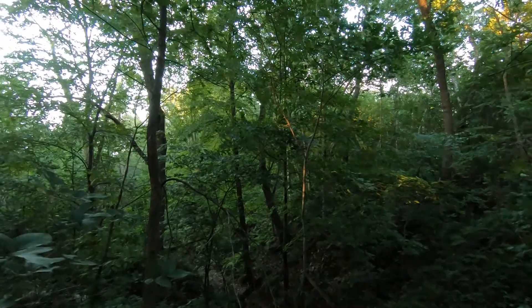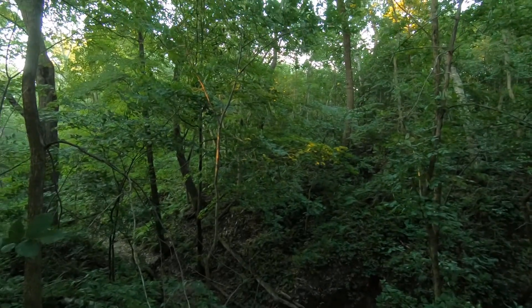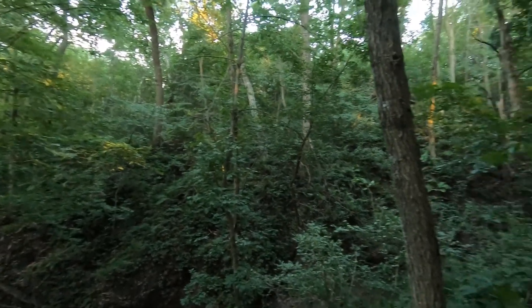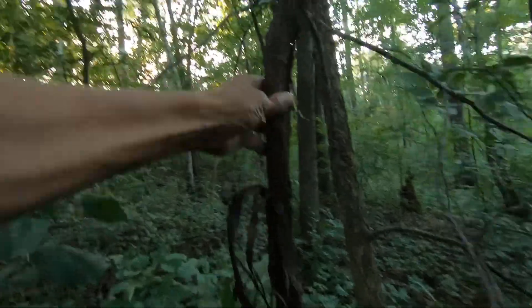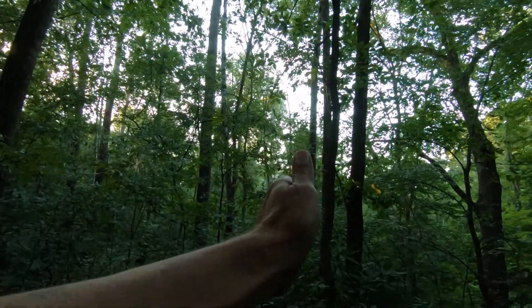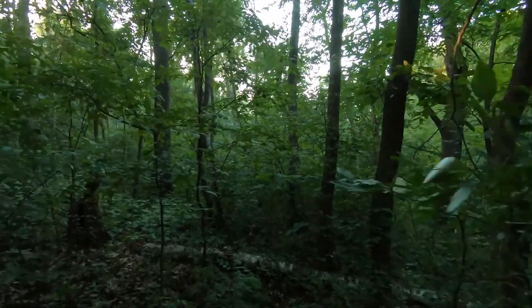This is the head of the big ravine that runs down — it turns the corner to the right, gets really deep over there, and drops down to the bottom. Unfortunately I have no idea if the ravine itself is on our land or if our lot line is on this side; it's just too hard to tell from the topo maps. That's a big grapevine right there. The lot line comes down in the ravine, or possibly up here somewhere, and then runs in a straight line towards the back of our house, maybe 40 or 50 feet below the house on the hill.